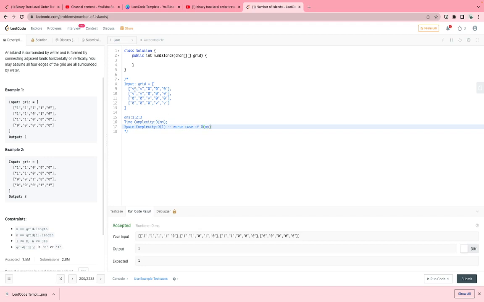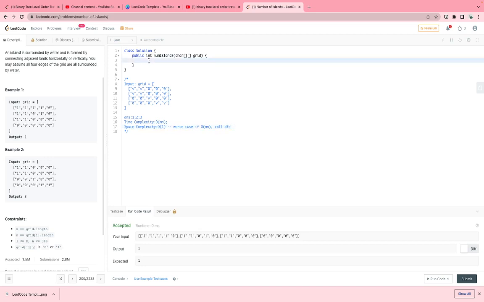Because we have to DFS and iterate every single element. We will call the DFS M by N times if every single element is one, right? So the worst case space complexity is going to be O(MN). Okay, so basically, this is our space complexity.